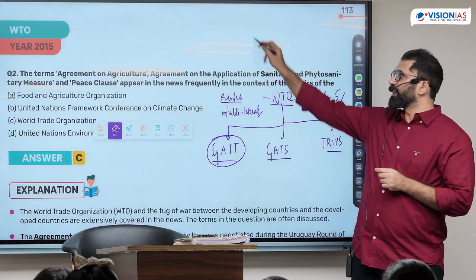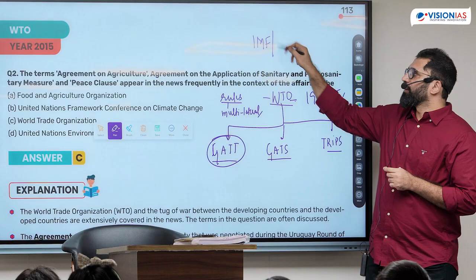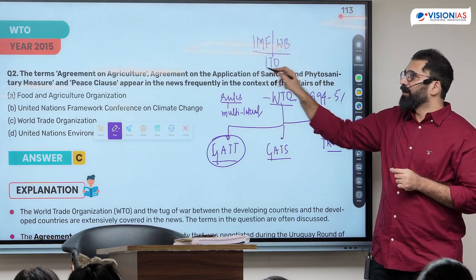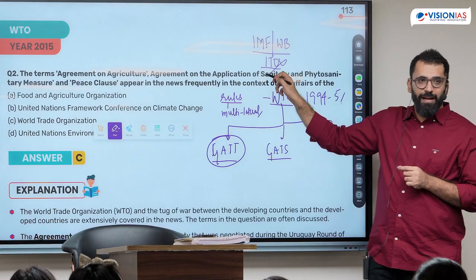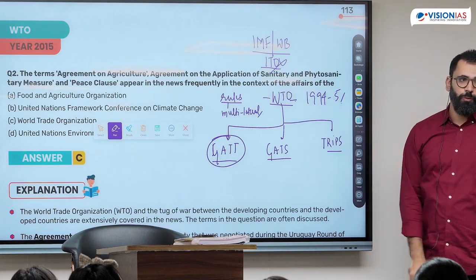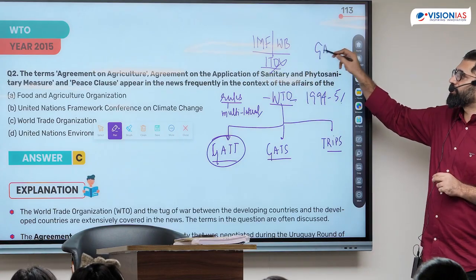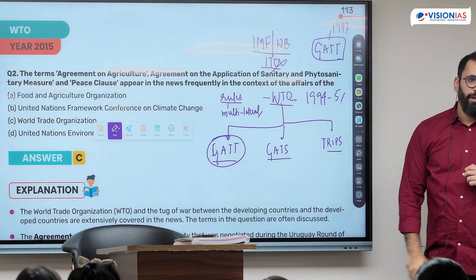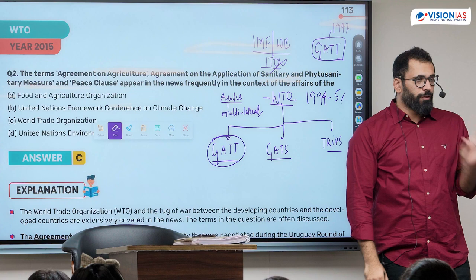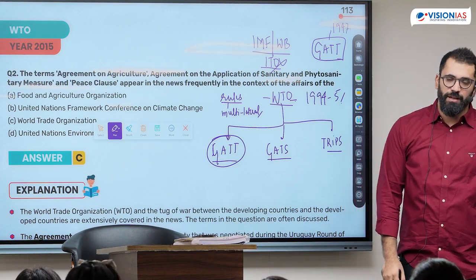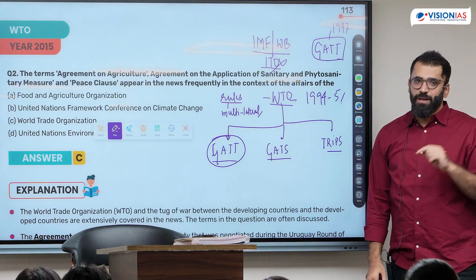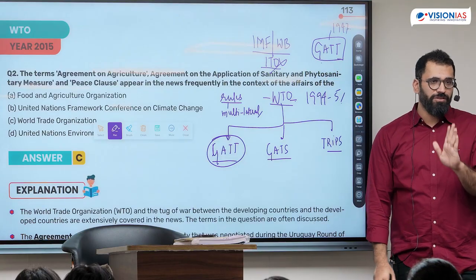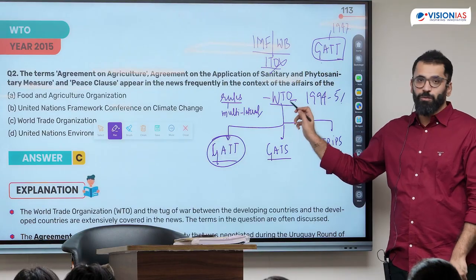Bretton Woods institutions दो थे, IMF and World Bank, and the third one was also announced, that was International Trade Organization. This never happened. So what happened if this did not happen? A group of 23 countries came together under the aegis of a legal agreement called GATT. This happened in 1947. So there was a legal agreement in place with few member nations. The member nations increased, but there was no institutional structure. What was realized is that this legal agreement is not very effective and we need an institution if there are conflicts. This is why WTO came in.